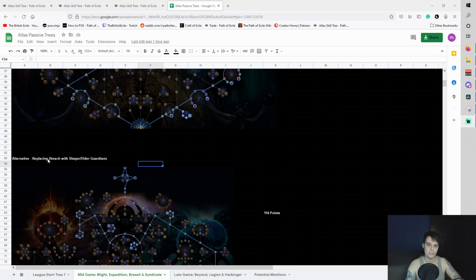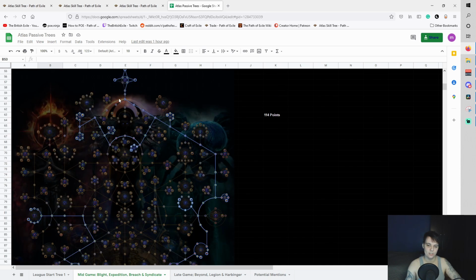Alternatively, cancelling out breach, I've put in Shaper and Elder Guardians up here, simply because Maven is going to be so valuable this league. She has so many good drops now. This was the problem with Maven, right? You could do her, but all you were really looking for was the Maven's Orb after like week 2, when Voidforge's price has dropped. So Maven's uniques all got buffed. They're actually pretty good now.